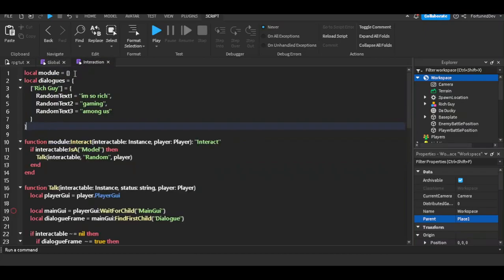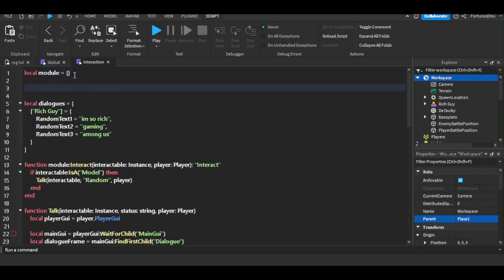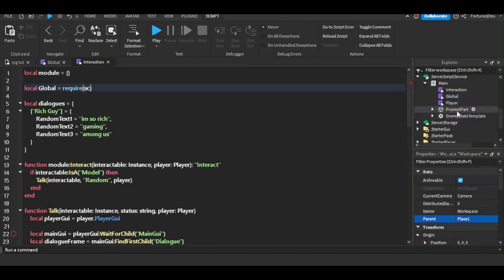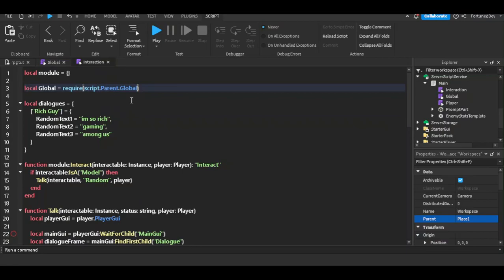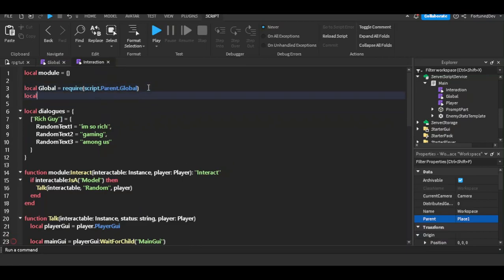All right, so in the interaction module, local global equals require script.parent.global. Local enemy stats equals, actually g.enemy_stats.